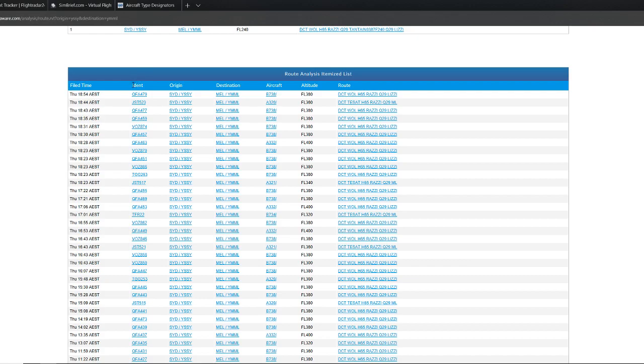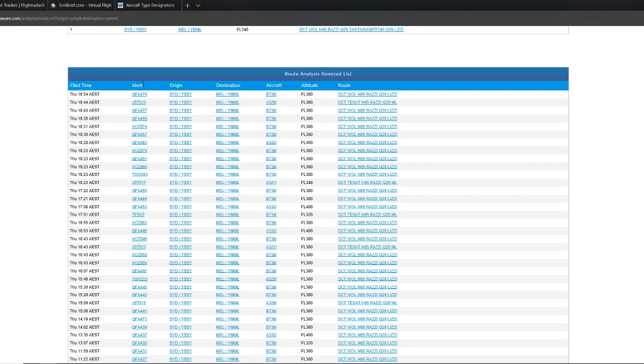Firstly, the ident, that will be your call sign. That'll be the flight's call sign. It's comprised of two different things. You've got 3 letters, 3 numbers. That's generally the standard. There's occasionally 4 numbers tacked on there, but almost always it's split down the middle, 3 and 3. First part is your airline ID, which will be a 3-letter ID for the airline, the carrier. And then the second part will be the individual flight ID. So this, the very top one, QFA 479.